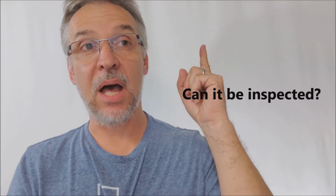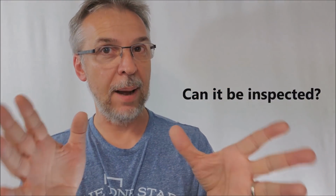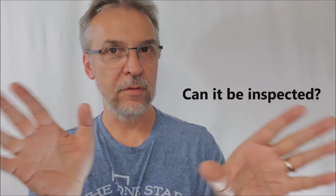Can it be inspected? Like I said, the camera one that is more dirty, of course that one cannot be inspected because you end dirty. With the other trick, what you're left with is what you see. A card with a hole in it and an Ace of Diamonds. And of course, those could be inspected all day long.